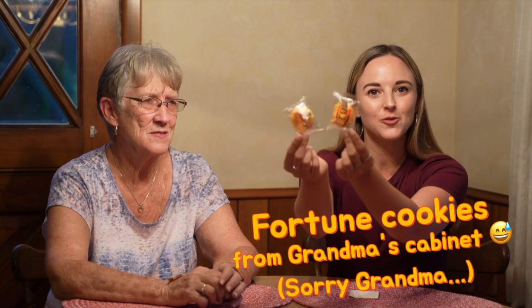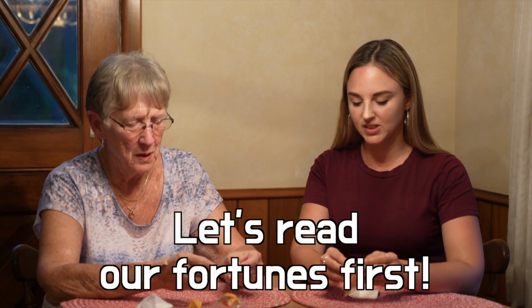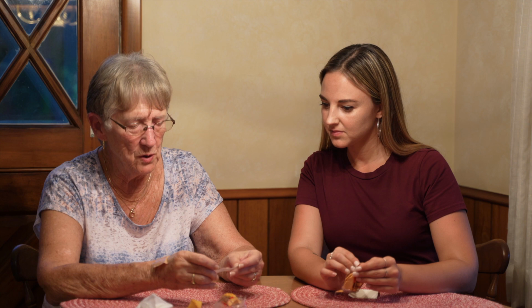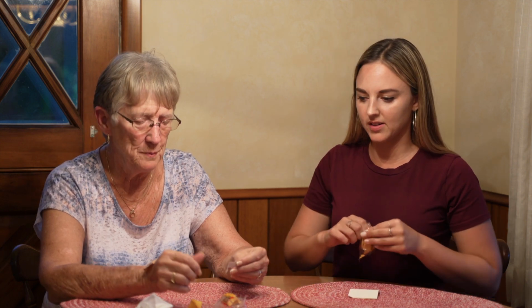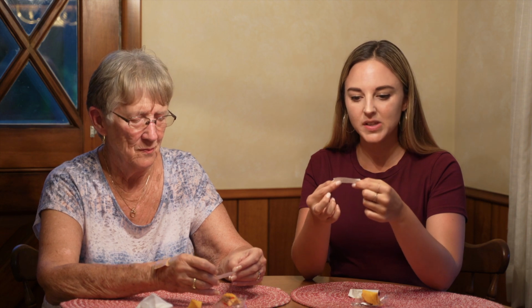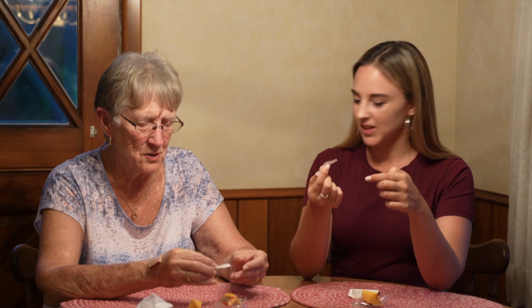At the end of every show, usually I prepare a good vegan dessert, but I forgot. So Grandma had these fortune cookies from when we got Chinese the other night. What's your fortune first? Be kind, for everyone you meet is fighting their battle too. Aw, that's a good one. A house without books is like a room without windows. That's perfect for me, because I love to read.